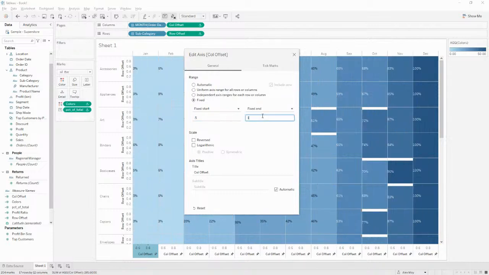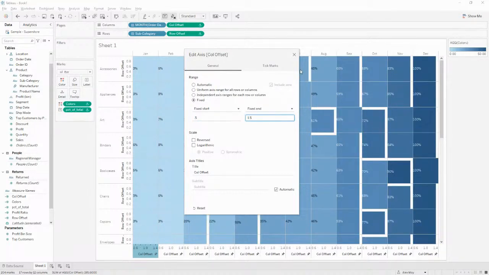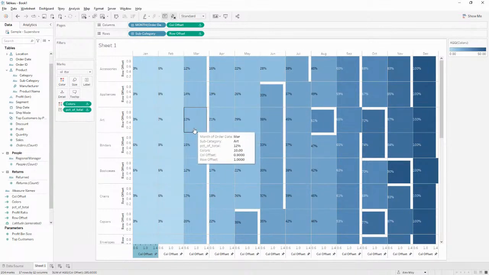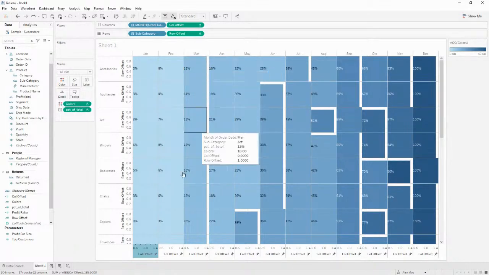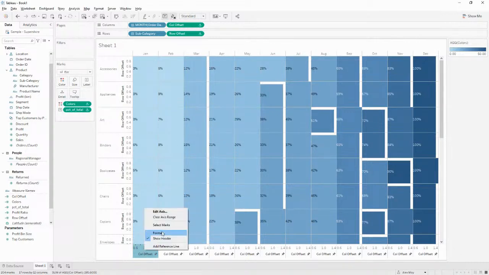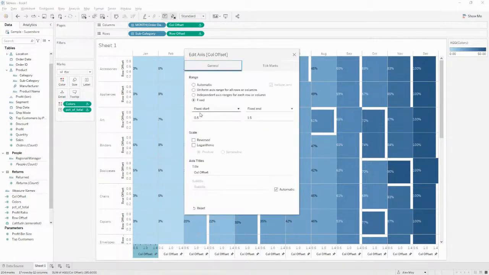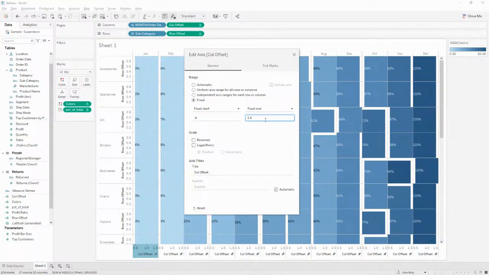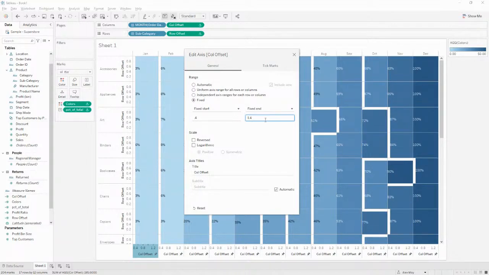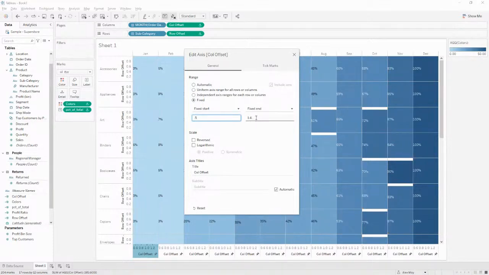So what if we move this to 0.5 to 1.5? Okay, so we've got the offset on that side. Okay, so we've got to flip it to the other side, I think. So 0.4 and 1.4. 0.5.